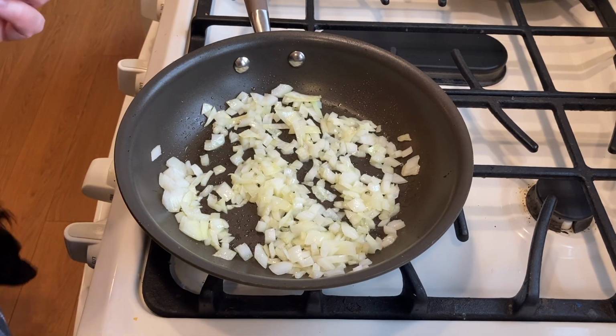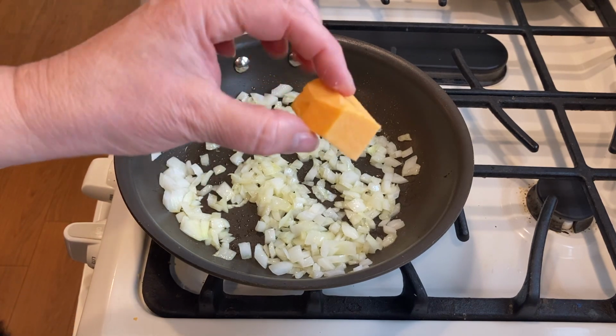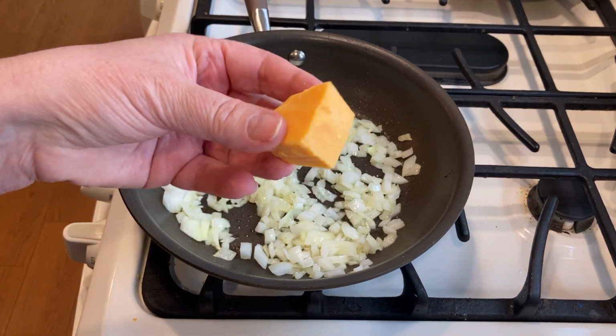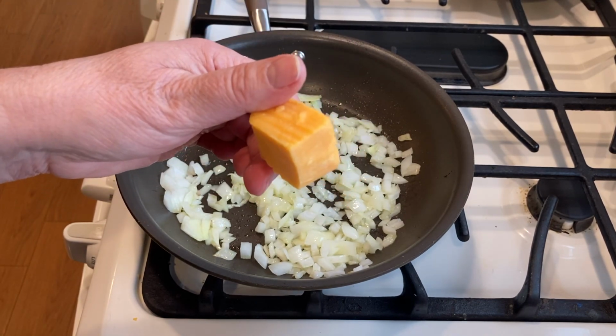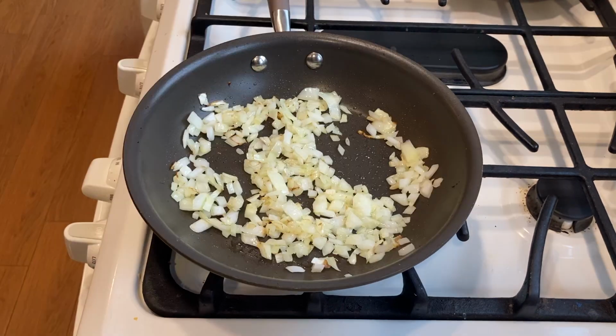By the way, when I went through the cheese drawer, I just found this little minuscule piece of cheddar. So guess what? That's going in there too. I don't know how these get put back in the refrigerator. Do you, Paul? Okay, so I'm going to grate this and add this as well.